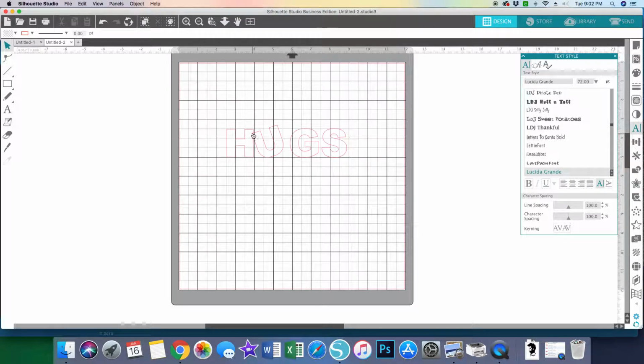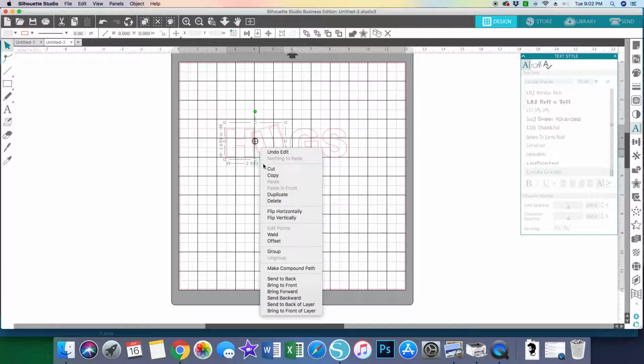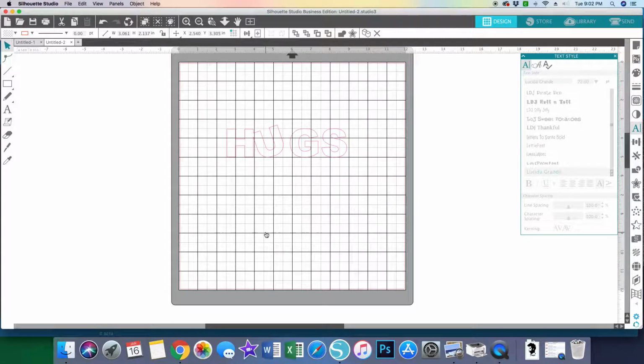And here there's an overlap, so now I can click on my mat and then drag over my U and my H and make sure they're in the box. I can either come up here and click weld, or I can leave my mouse over my letters, right click, and weld. Now here, my U doesn't lose its individuality, but it is attached to the H now. So I'm going to put them back on the line.